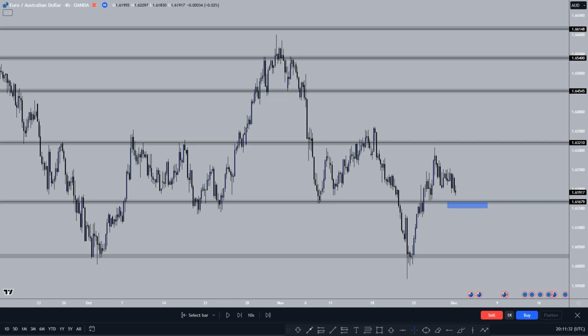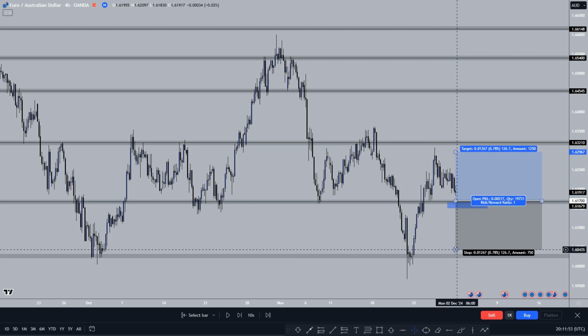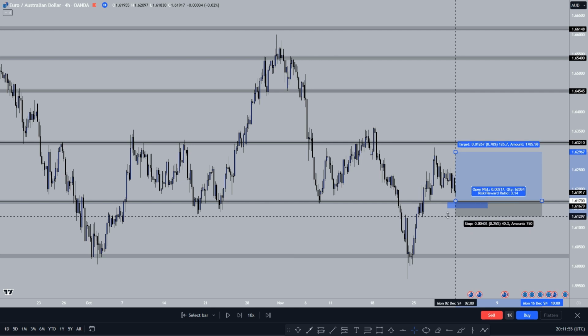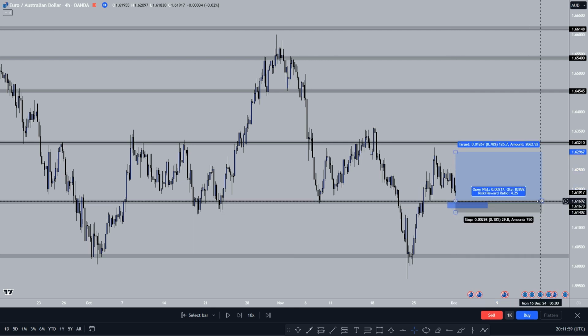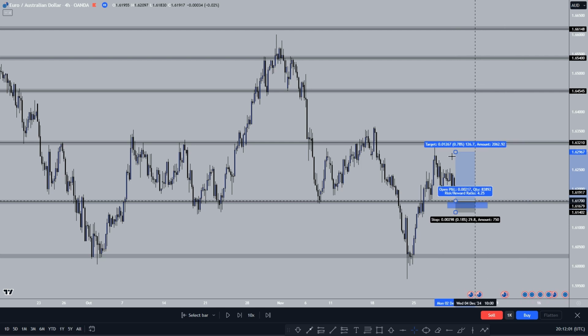Now, here we are looking at Euro Australian dollar again. This was another position that I took at the start of the month, and this is basically what we were looking at. So my levels were set. I had my levels drawn of where I thought price may react in the future, and this is basically what came from this trade. So I had an entry at this level here at 1.6170. And of course, on one of my positions, I had my fixed stop loss of 30 pips. Okay, so this was position one.